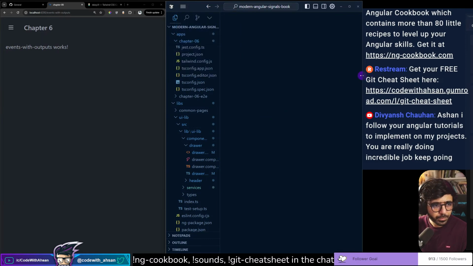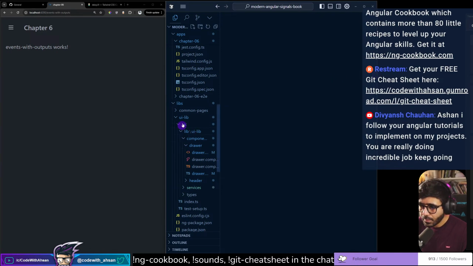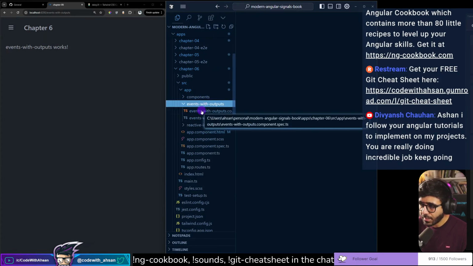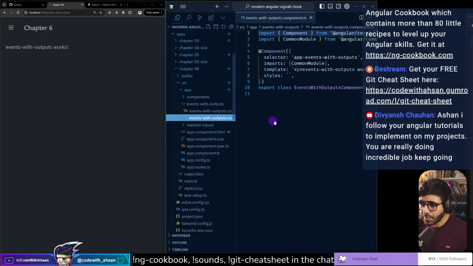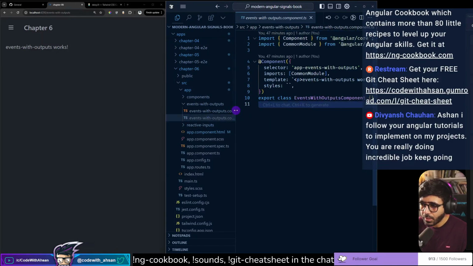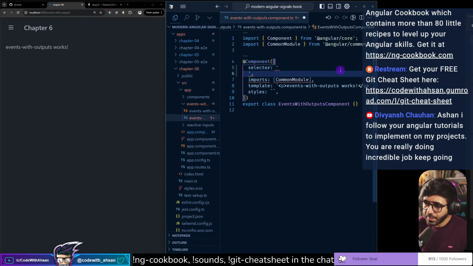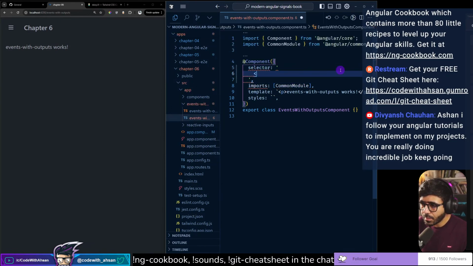In here, I'm actually gonna expand this a bit. So we do have our components here, events with outputs, and that's the page we're going to render a notification output on. So right now it just says app event with output works. So let's start adding some code here.